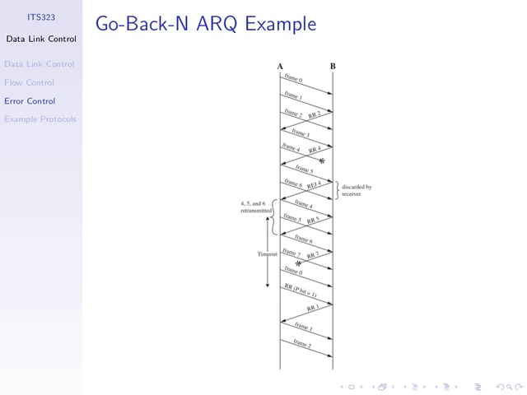B will send an ACK, receive ready, with a number indicating what's the next frame in order that it expects to receive. We always expect to receive data in order. 0, 1, 2, 3, 4, 5, 6, 7, 0, next should be 1. 1, 2, and we can keep going. This can be better than stop and wait in that we can send multiple frames before having to wait for an ACK. Same concept as sliding window, can be more efficient. And to handle errors, we go back and retransmit the frames that have been lost and that we've sent since we lost that frame.